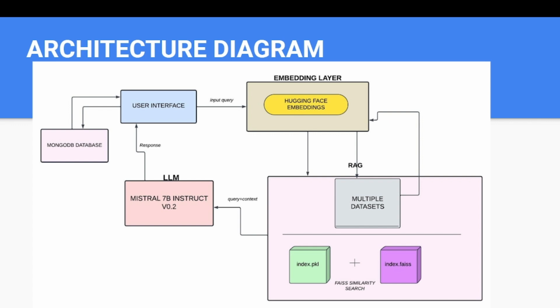We've tried many other models like Bloom, but Mistral 7B is giving a more detailed and accurate response, so we've been using this. And then this model generates a response which goes back to the user interface with the help of HTTP requests. We are using React for the front end and Flask for the backend connectivity.